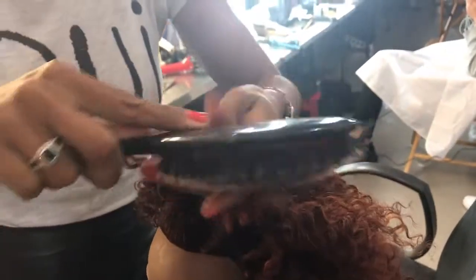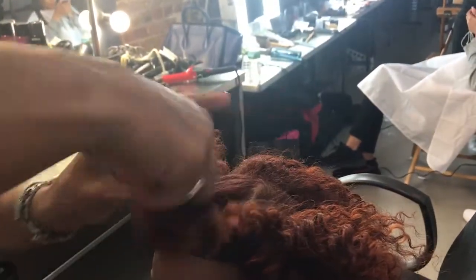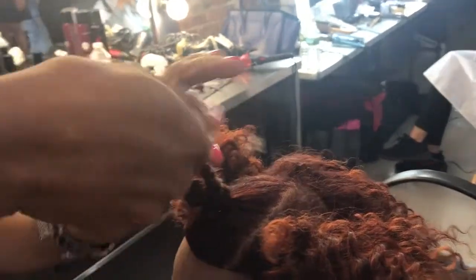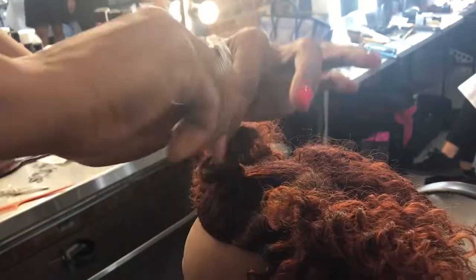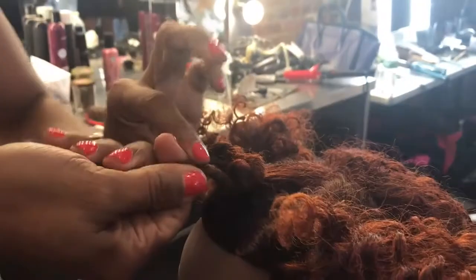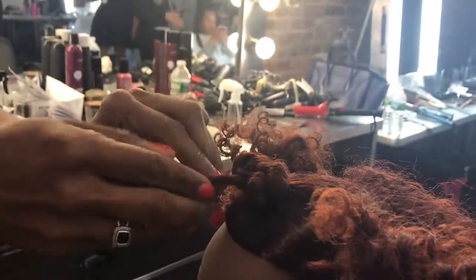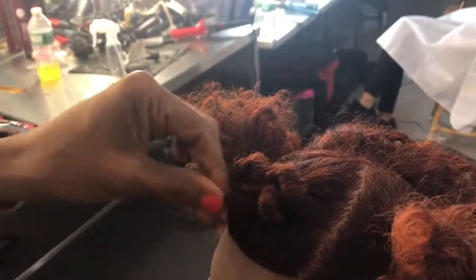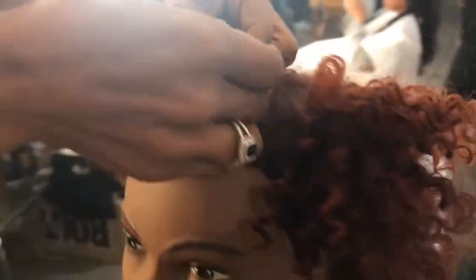All right, I'm going to do the other. Just brushing through that so that there is some polish on the hair, same thing. I'm just going to rotate clockwise. Okay, keep going. Once you keep going, the hair again, as I stated before, starts to coil down on itself. And there you have this beautiful little interesting top knot bun slash bantu.